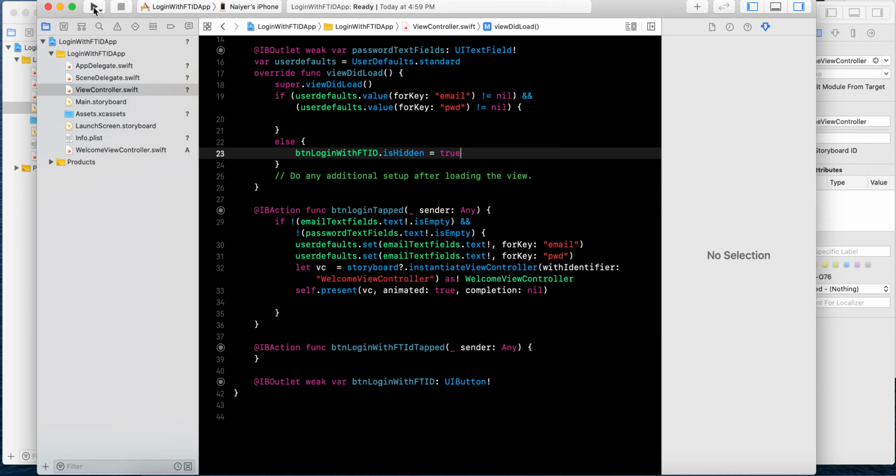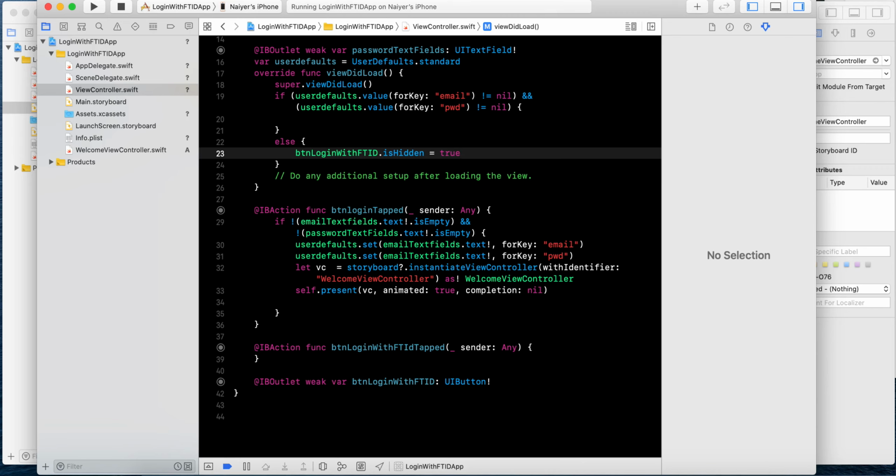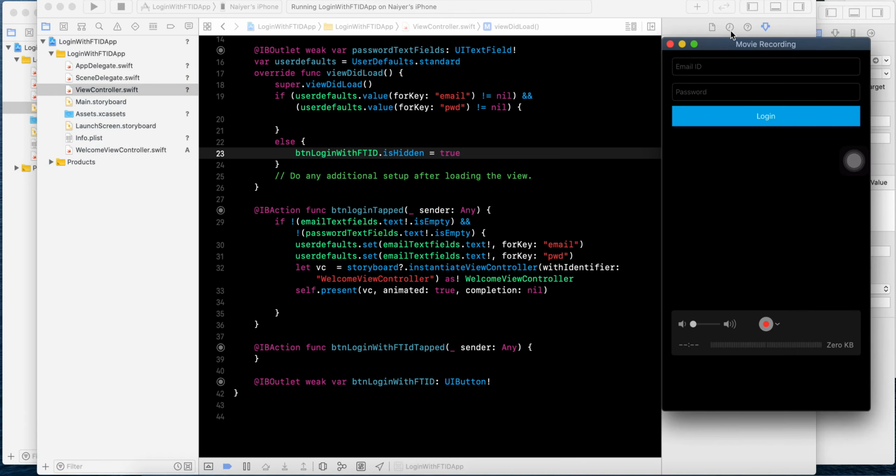Let's see what I have done here. I have the email, password, and this is the login, right? I just want to add here the email.